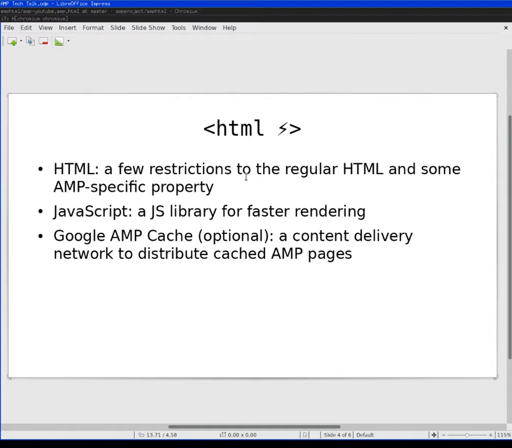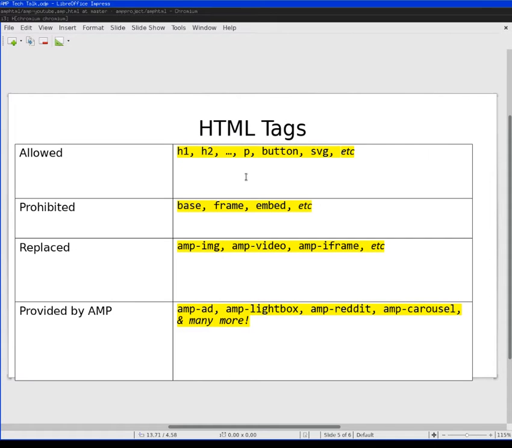So let's see in more technical detail how these three components work together. We have a set of allowed HTML tags, which are for example H1, H2, 3, 4 and so on for headings, paragraphs, buttons, SVG components and so on.